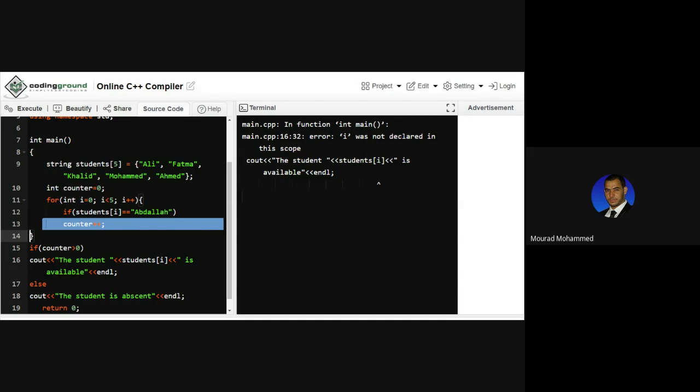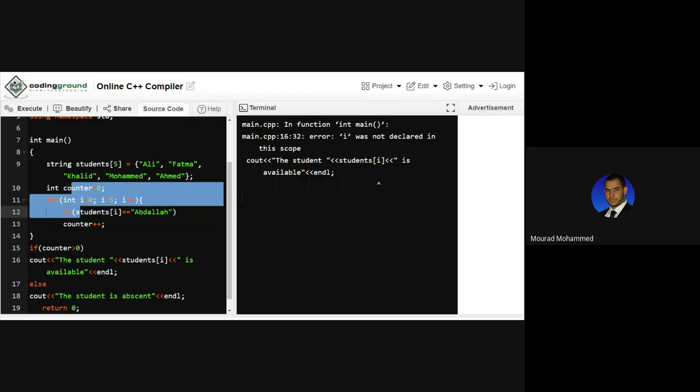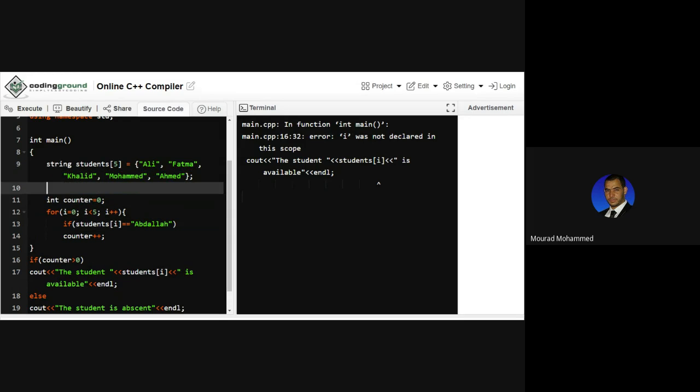Yes, exactly. Because here I cannot use the I which is declared inside the loop. So I'm going to change the declaration of this I. No int here, just keep I here. And after the array, I'm going to declare another variable, int I, simple.